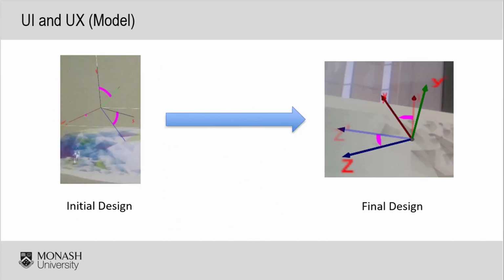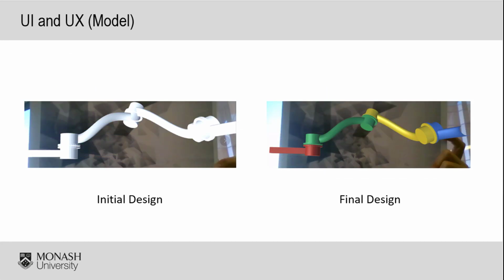When we build up the model for the coordinate system, the thickness of the axes will increase to make it more visible. The end edge of the pink check is thinner to indicate the direction of rotation. The coordinate system before rotation is more transparent. What's more, the labels of the axes are facing the screen all the time. We render different colors for different links in the robotic arm to make users understand its structure better.